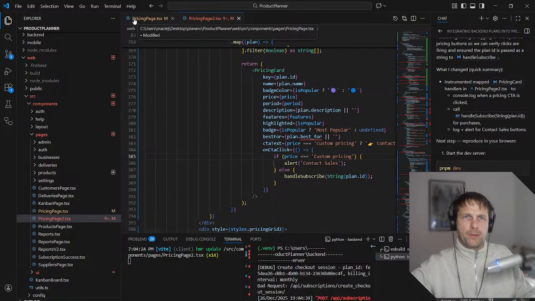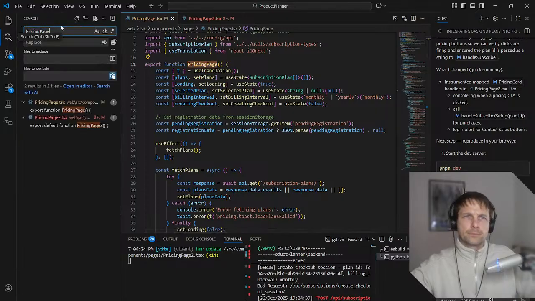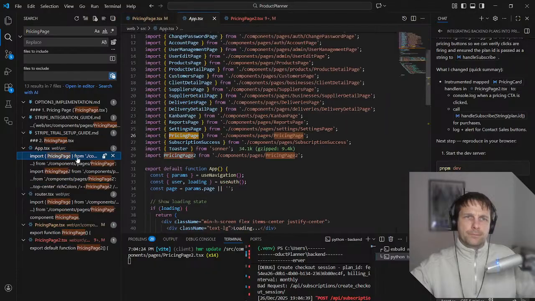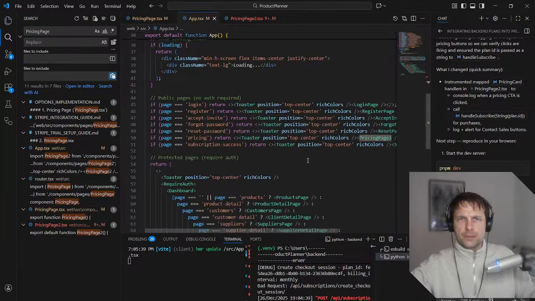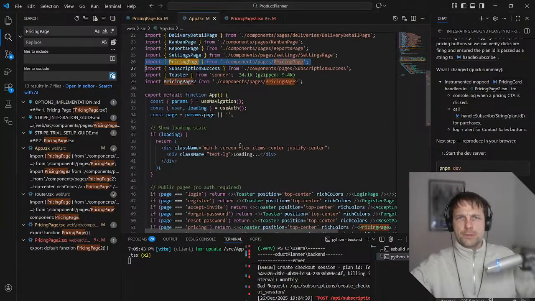Let's just replace the pricing page with pricing page 2. Oh no, I did replace it. Okay, so we actually have that one now. Let's just try pricing page for now.